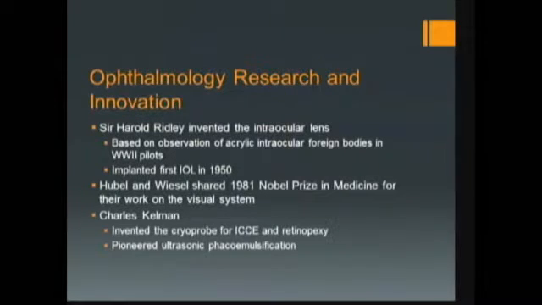And then Charles Kelman, just one of many innovators I think you could list in this list of people in the past few decades, invented the cryoprobe that was used for intracapsular cataract surgery, and is still being used today for retinal cryopexy. So this is an idea that really has withstood the test of time. He also pioneered ultrasonic phacoemulsification. This was also ridiculed. He was really a pariah for a while because all the establishment said that this ultrasound energy is going to be too toxic to the eye, and there's no way that this will work. But he really persevered and led to one of these great innovations in modern ophthalmology.